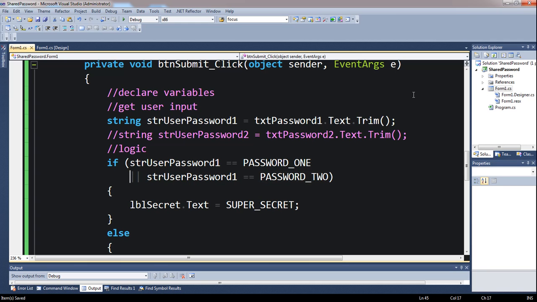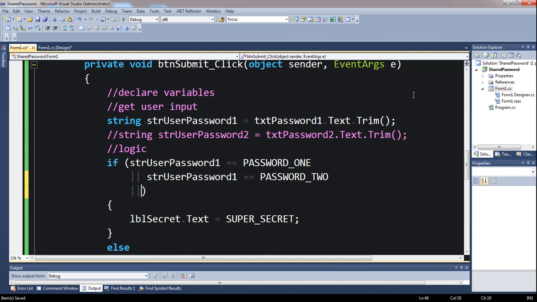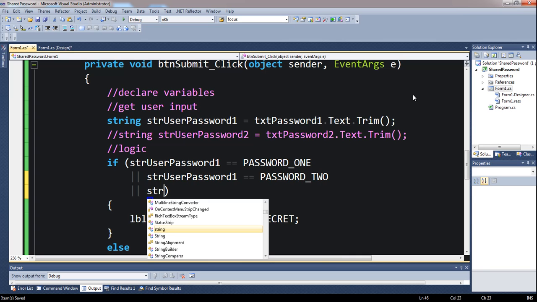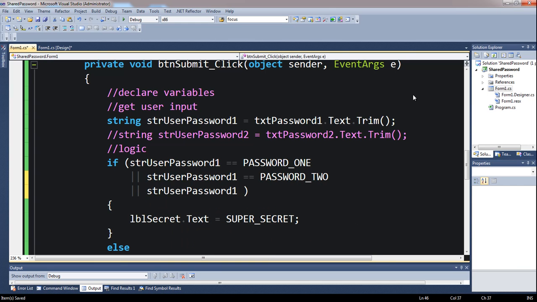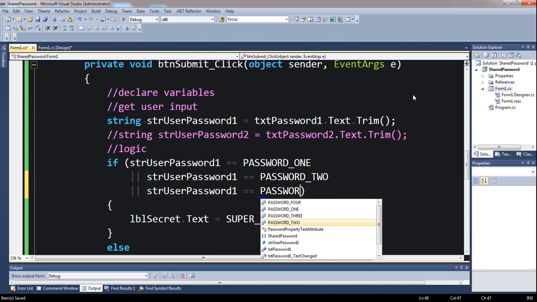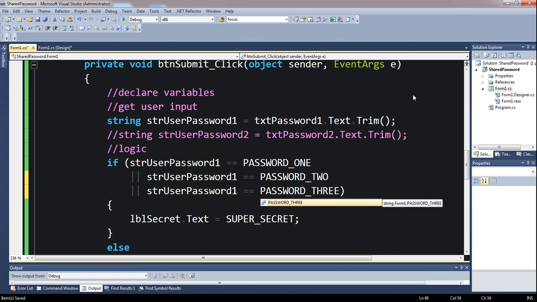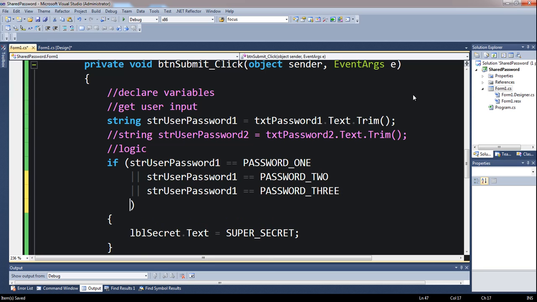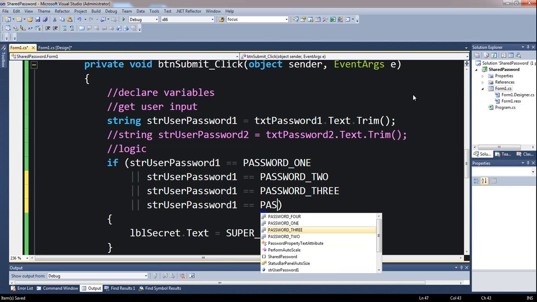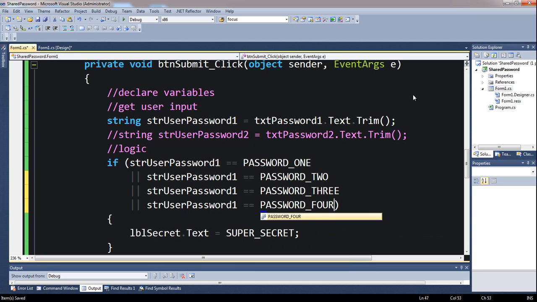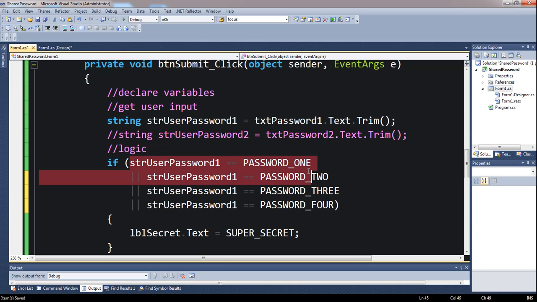So if you see how we've already kind of did the line break thing here, I could hit enter and then just do the same thing, or string user password 1, and now test it for the next password. And then hit enter and do another one. Because the way ORs work is that it doesn't matter if there's 2 or 3 or 4 or 20.